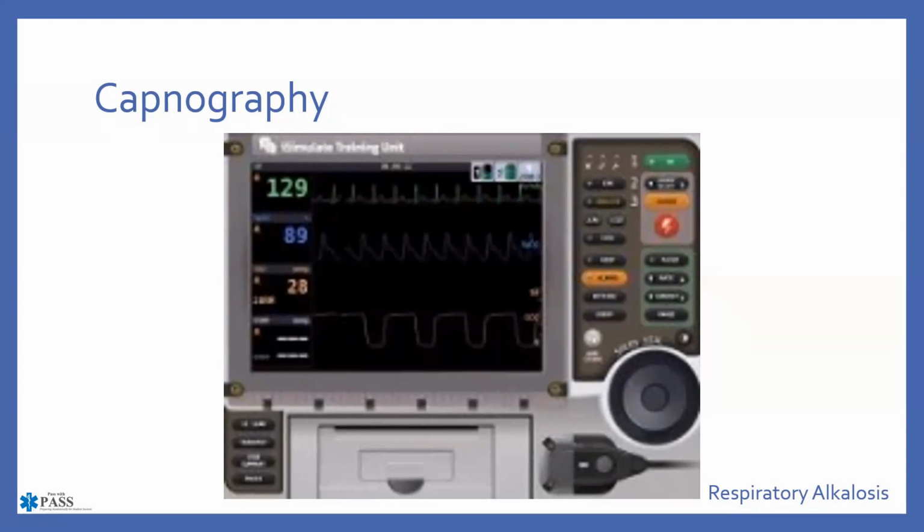What you will find, however, is they are going to be hypocarbic. So what you will probably end up finding is that their end-tidal CO2s are going to be off, and they're probably going to be low because that hypocarbia is low CO2. So we know that our normal range is 35 to 45. Your finding is going to be a little bit less than that.